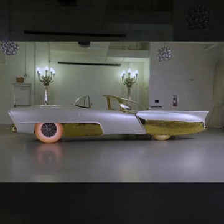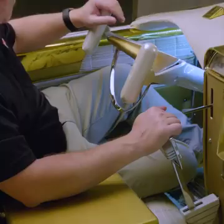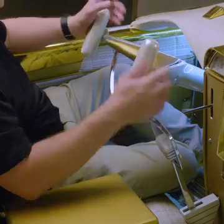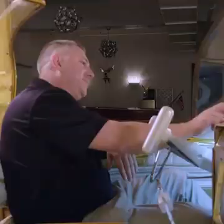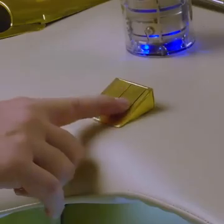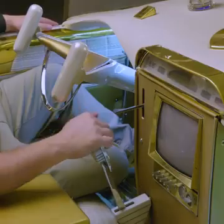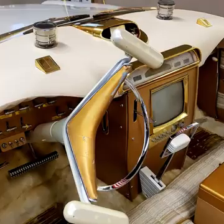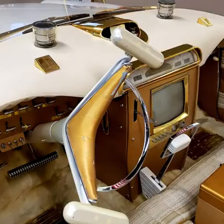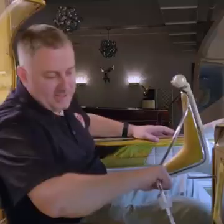We probably spent close to $200,000 to restore this vehicle. Along with its incredible look, this car also has some interesting controls. There were actually four different ways of steering the vehicle: the traditional steering wheel, micro switches on the dashboard — one on the driver's side and one on the passenger side — and you can use the Unitrol to accelerate the vehicle, brake, or steer left to right. The steering wheel actually detaches, so you can take it off, and you'd still be able to steer the vehicle.